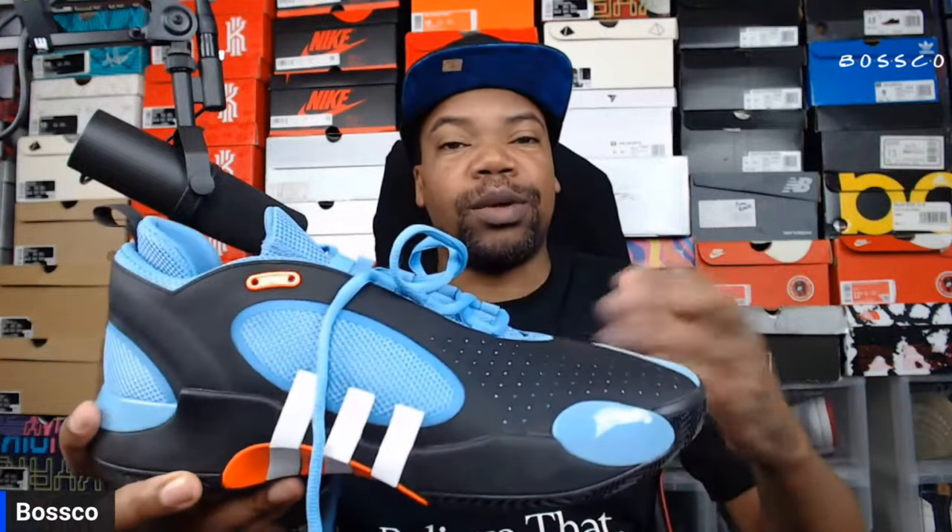The cushioning around the ankle is a little better but the pull tab area doesn't seem like there's too much cushion there. Overall I'm rating this shoe from a one to ten — I give it a solid 8.5 to 9. I really like the way it looks. Hooping in it you might have to adjust to some features: the shank plate, the toe box materials, the flex. Some complaints I've heard are that when you bend it, parts might poke your feet. The breathability is slightly disappointing since the overlay fabric blocks ventilation — most ventilation comes from the tongue area, which is why I recommend thinner socks. Overall though, the colorways I've been seeing are impressive and it's truly an upgrade from the 4, 3, 2, and 1.